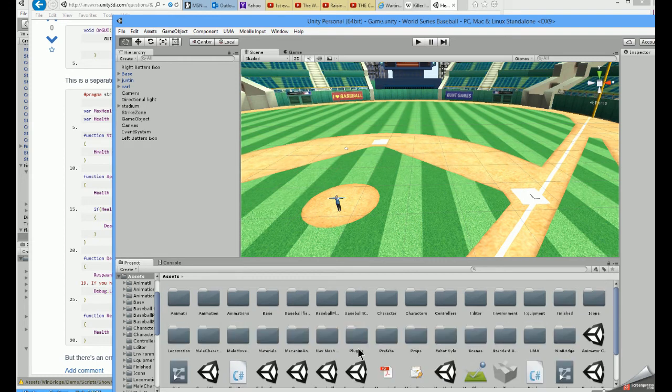You gotta copy the three bases. You need three bases and a home plate. Right now I'm just gonna go through these three bases to set them.